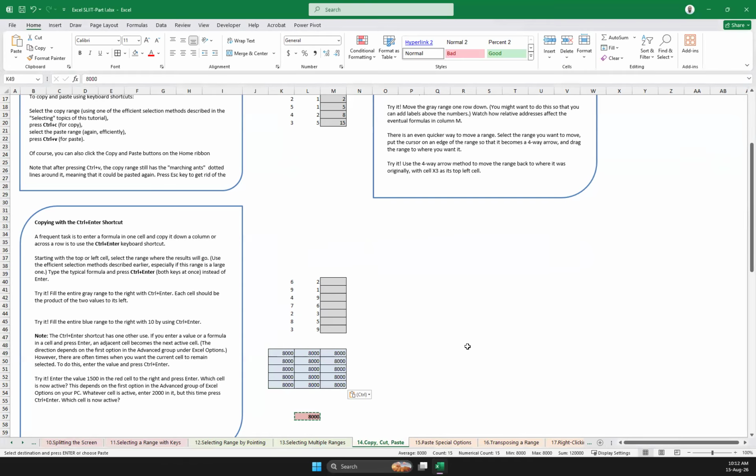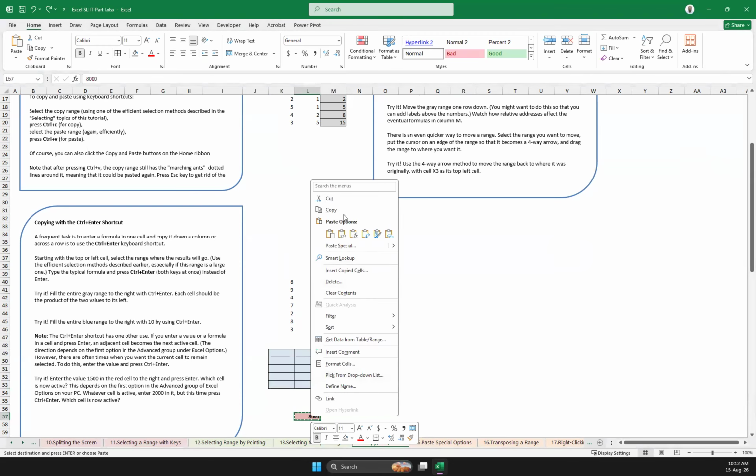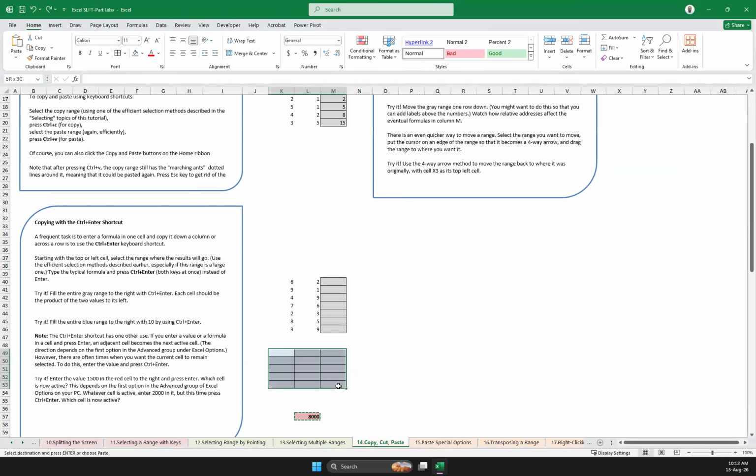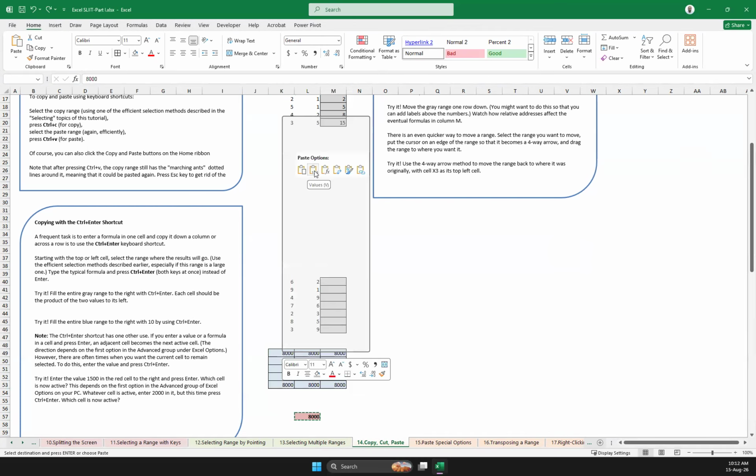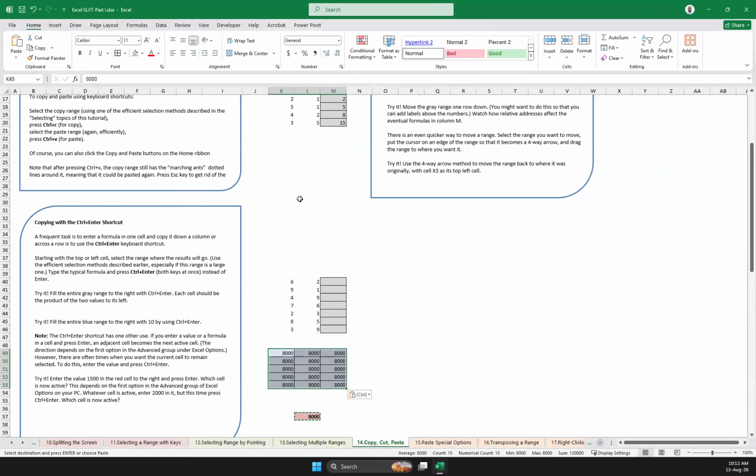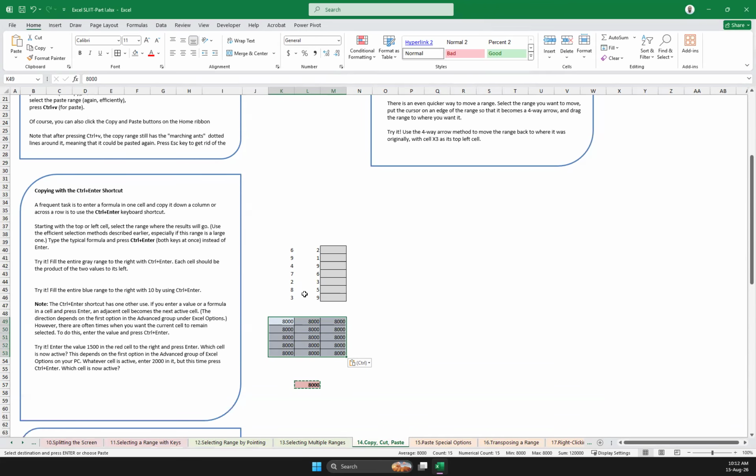You can just select. We have copied this and then select all the cells and thereafter right click and then select paste special values only. Then we'll be able to get the values only. That is how you copy one value to multiple cells.